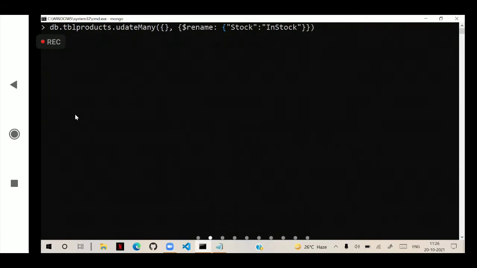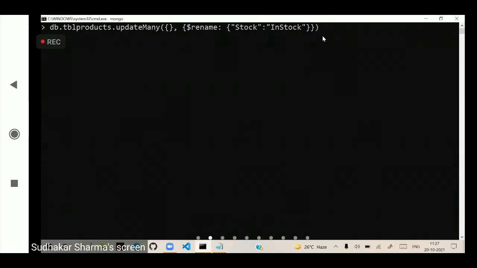That means wherever the field name is stock, it will change it to in stock. That means everywhere it is going to change. Yeah, update many. So it is going to update all the records.